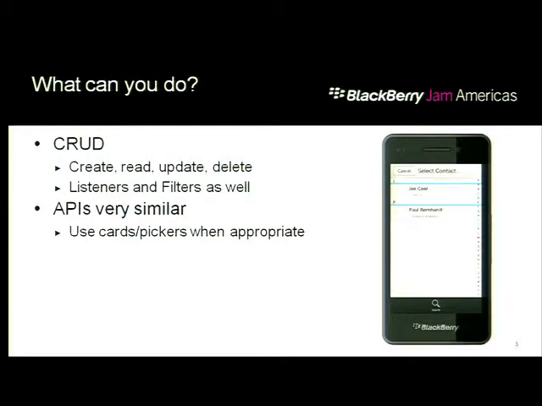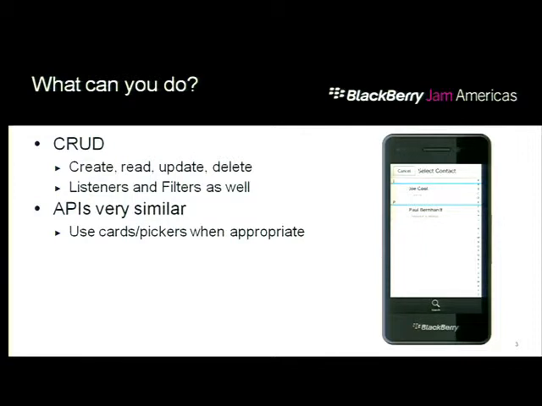All the APIs for the different aspects like messages, events, contacts, they're very similar, and there's a lot of them, so I'm not going to go in deep on each one. I don't have time for that. I'm going to go in deep on contacts and events. And if you have questions or want to know more about that stuff, we can talk about that later. But there's a lot of stuff to cover, and it's basically all the same. So as long as you understand how to do one, it's pretty easy to do the other stuff.